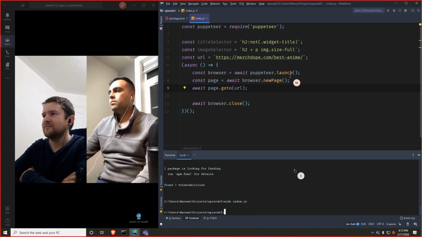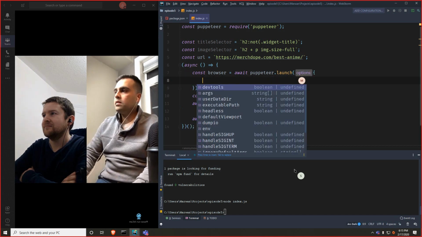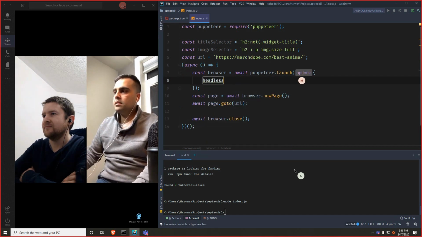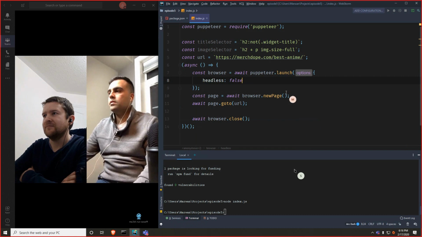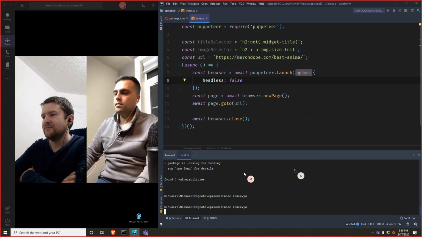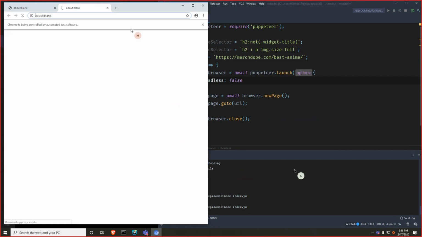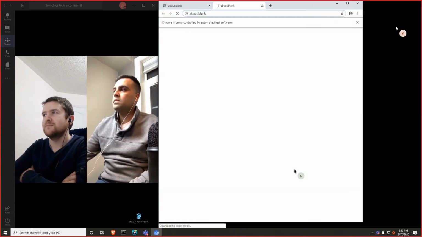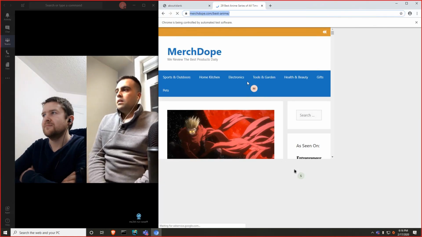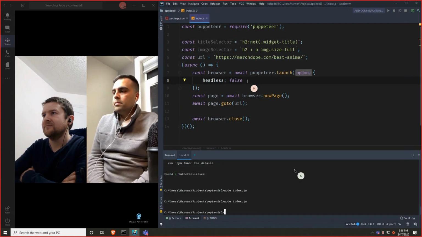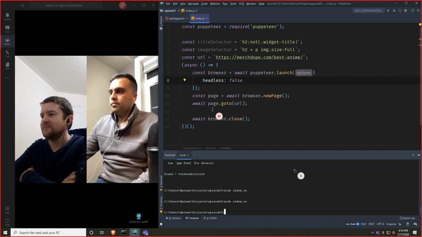I think by default it runs in headless, so I have to set it to false in order to see what's going on. Useful for debugging. So this is what's happening. The browser went to that page and exited. Cool.